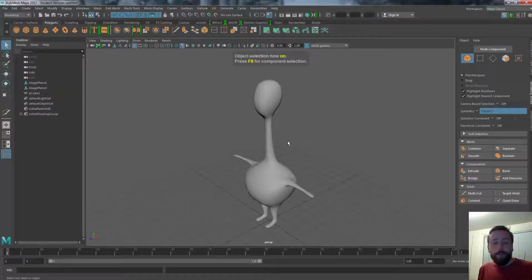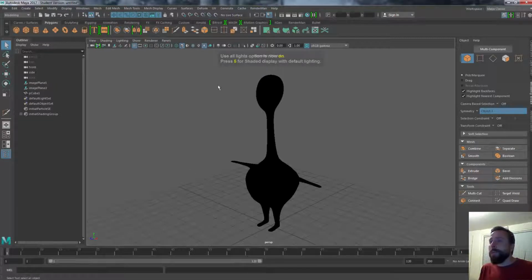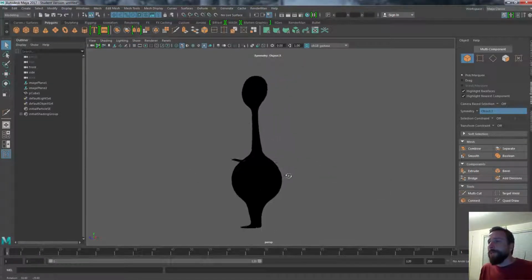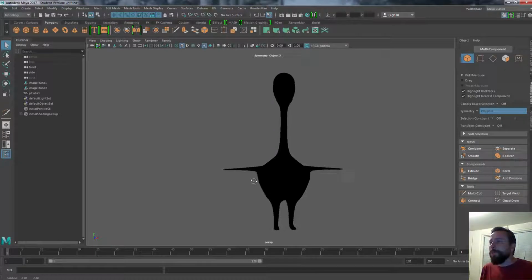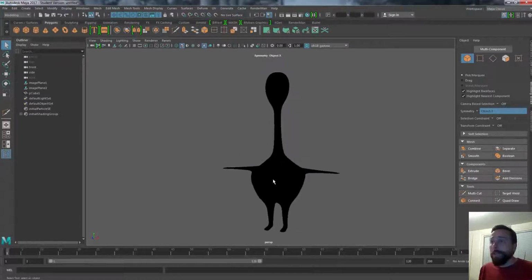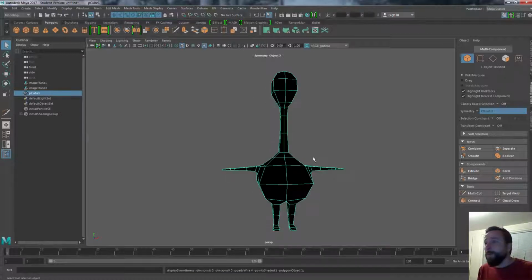I also like to sometimes turn on interactive lighting when I have no lights so that I can see the model as a silhouette. This helps me identify problems in a way that I may not notice them when I'm modeling using the regular tools. Like I can see that the armpits are a little bit strange. The shape of the head looks pretty good. And the body is about the right shape and size. So there's one area that looks like it needs a little bit of help.